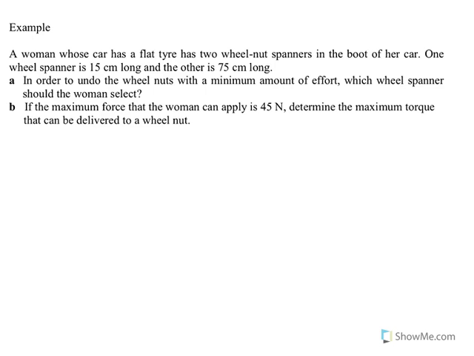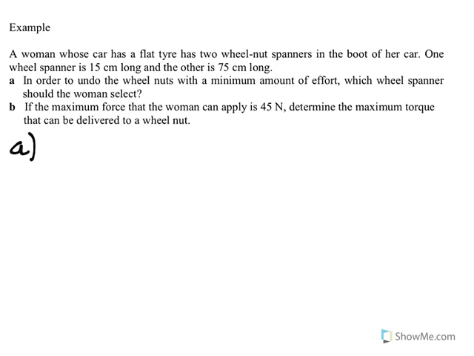Let's have a look at some examples. A woman whose car has a flat tyre has two wheel nut spanners in the boot. One wheel spanner is 15 centimetres long and the other is 75 centimetres long. In order to undo the wheel nuts with minimum amount of effort, which wheel spanner should the woman select?